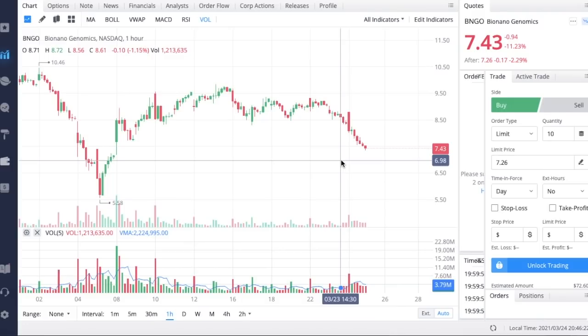Now, with the current market conditions, I really don't see Bionano Genomics going up on the pace that it has gone in the past. I think we are going to see some more bearishness out of the entire tech market. Now, I don't think that's going to last forever, and a lot of good strategies that you guys can use in order to set yourselves up in the best position as possible is do not put all of your cash into the market at one time.